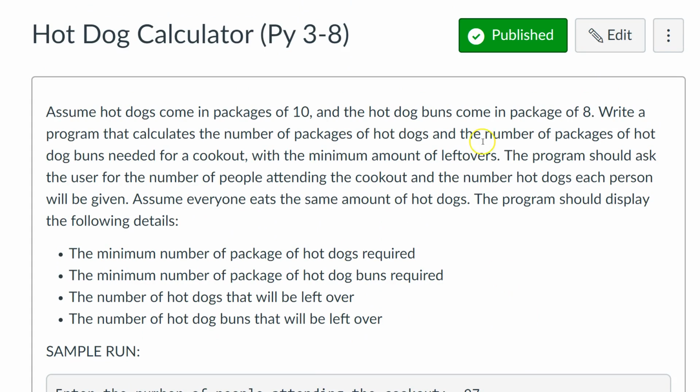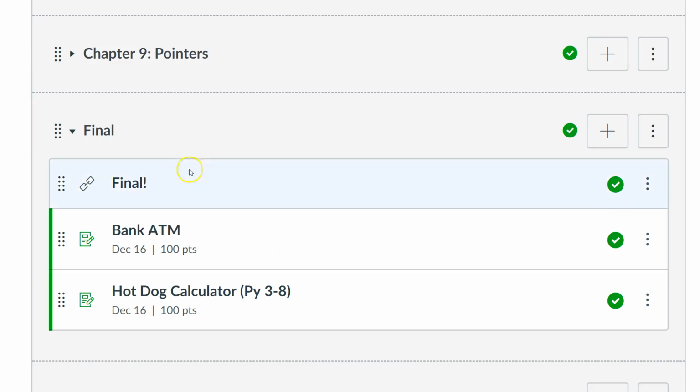So I have those two things for you to play with this week, the bank ATM one and the hot dog one, and that will be it for our course. Make sure you get those submitted on time because I will definitely try to start grading those right away during the week so we can get final grades done. And that's really it for the course. Nothing from my programming lab or anything like that this week, just these two programs. So have fun.